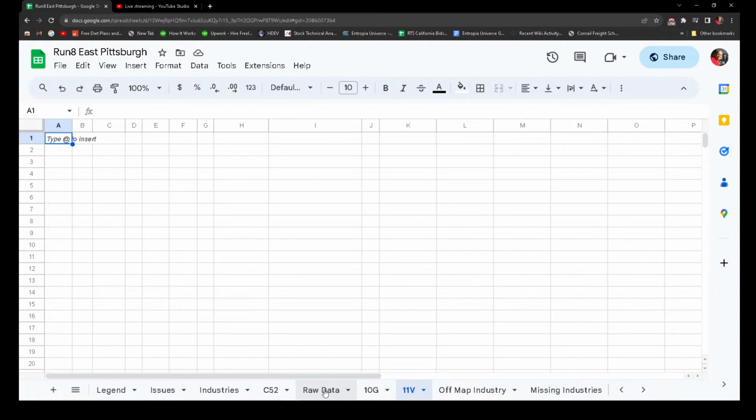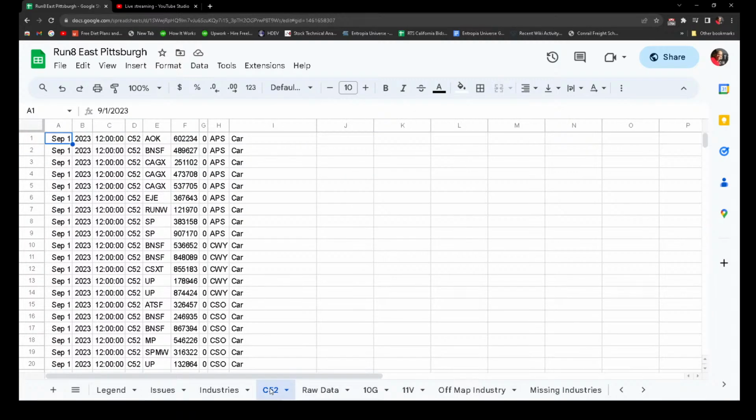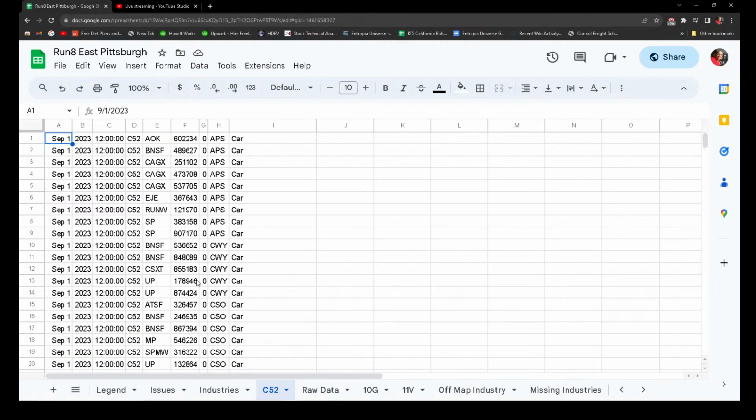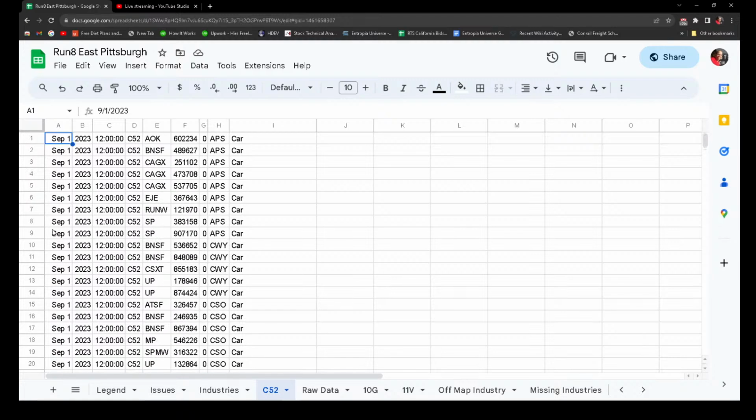But I might try a different video, actually. Raw data, yeah, that's fine. Off-map industry, C52. Yeah, C52 is where... So, for example, C52 is where I've dropped off cars for C52 at this location. Now, I entered these in manually because I didn't have it set up yet. There's literally a range of things you can do. So the sky's the limit.